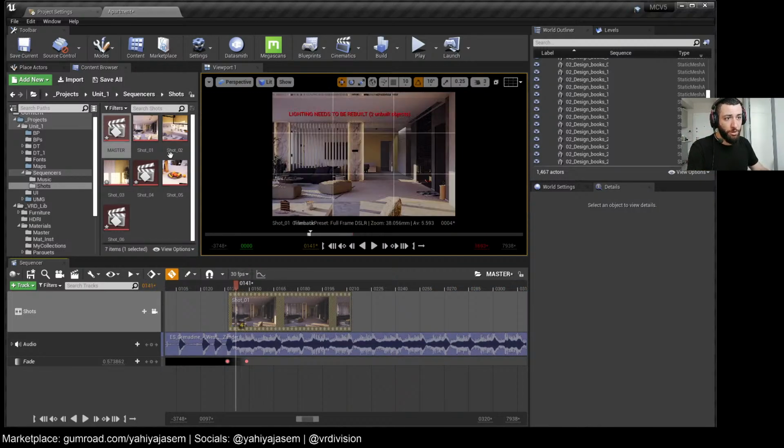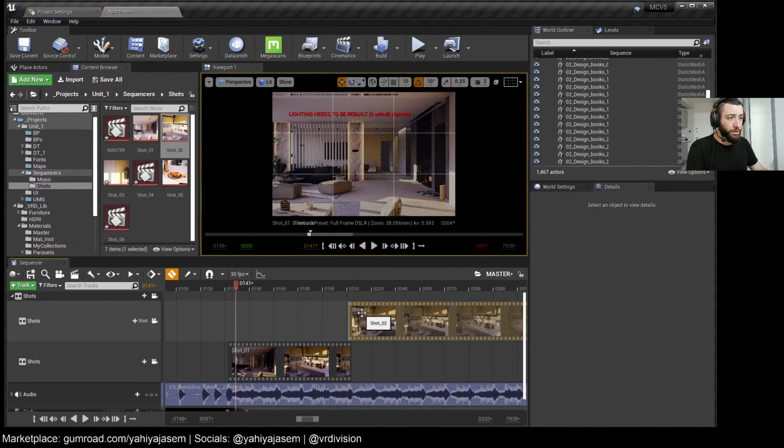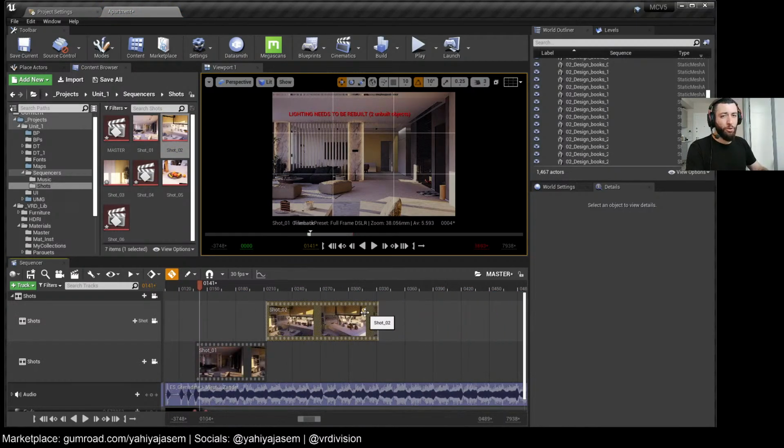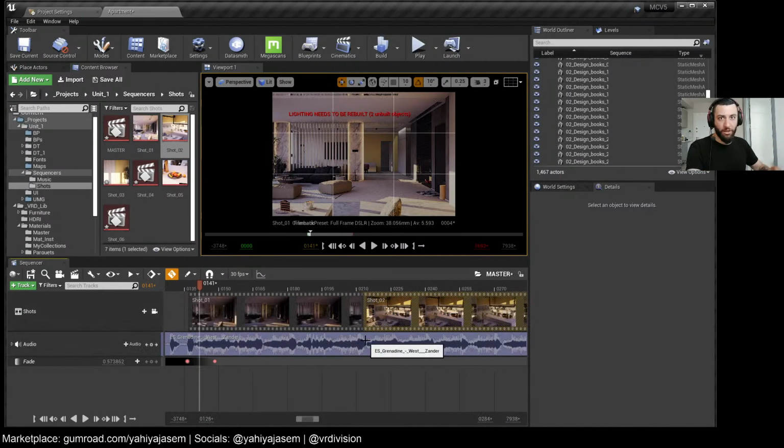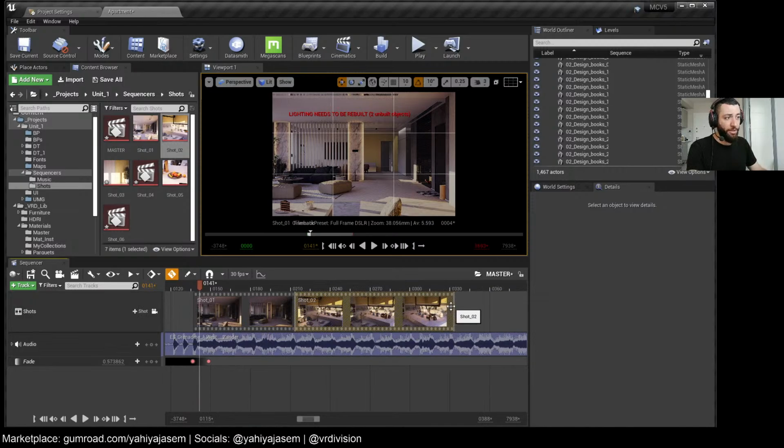So here's shot 1, clicking shot 2, and instead of placing your shots just behind each other on the sequencer here, what I love about Unreal Engine is that we can read the music and then divide our shots where we have a boom or text. So we can easily sync our cinematic to the music, and this makes it much more interesting.